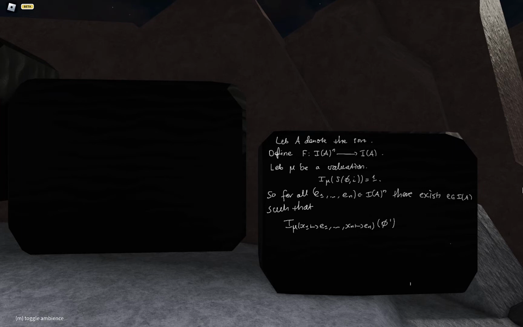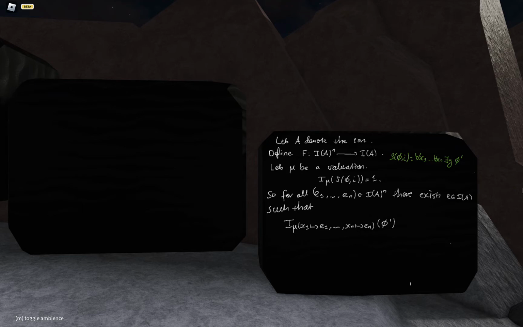Wait, I need to look at the previous board, which is downstairs now. So I just need to check the error in the notes is flowing through correctly. You can zoom out. Oh yeah, see it. Good thinking. That's okay, let's just write this. So recall that S of phi I is for all x1 for all xn, and then that's the ith Skolemization. So we have exists y phi prime. Okay, so this sentence here holds.